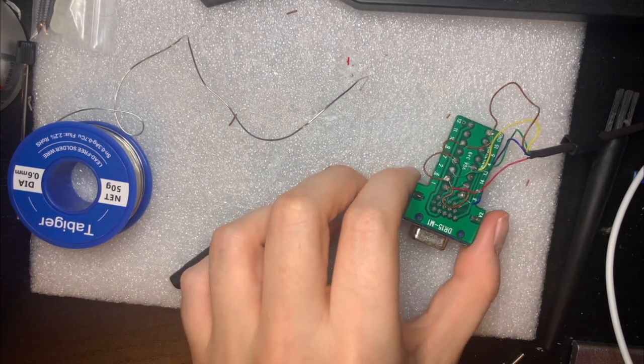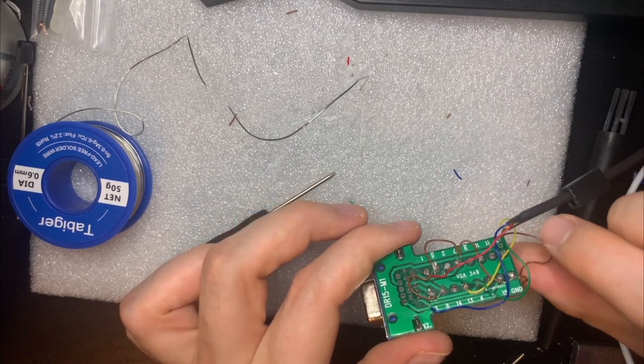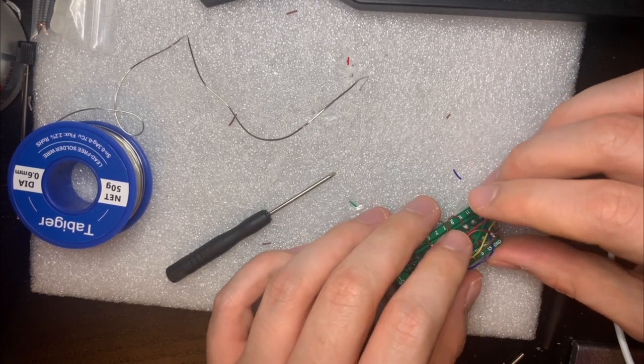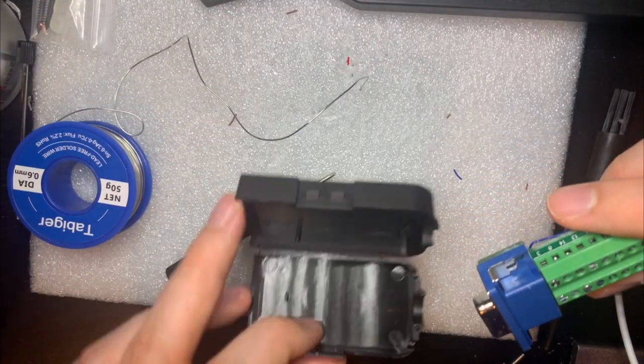So that's the soldering done. And I appreciate it's quite messy, but I didn't really mind my cable lengths here. But it should be fine if I just sort of hide all the mess and put it back in the case.